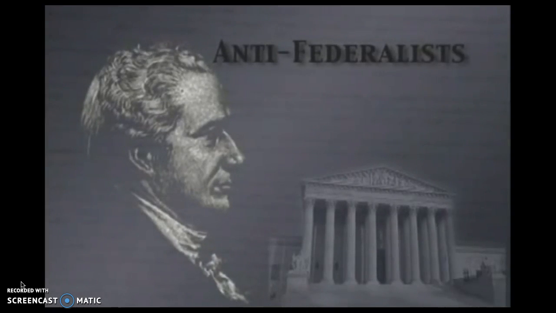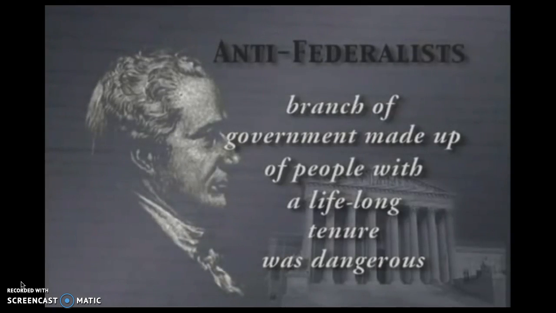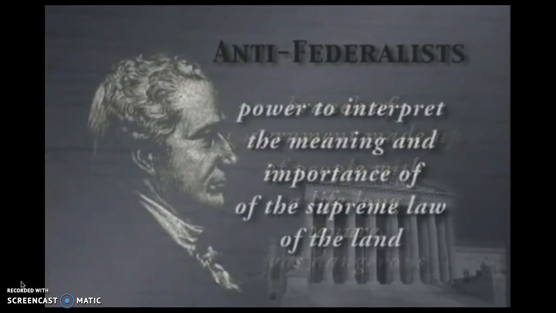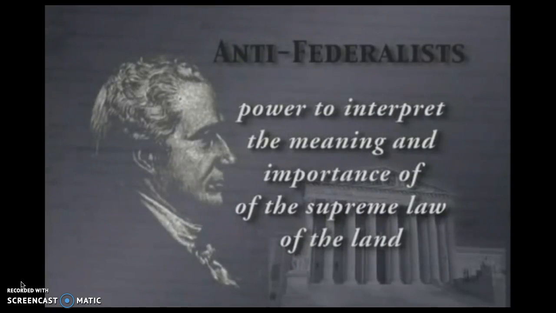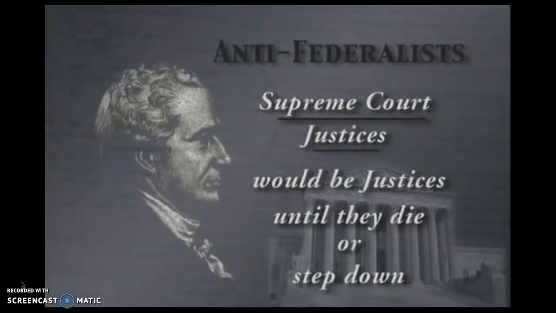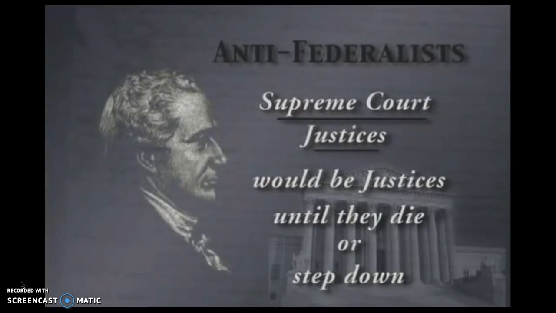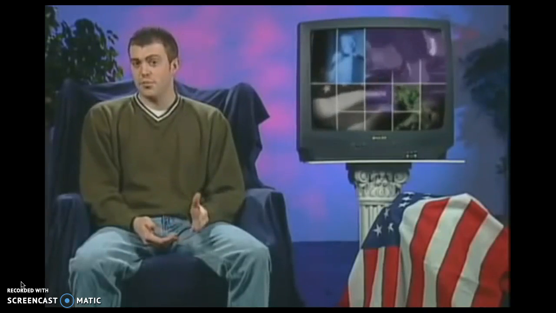The Anti-Federalists felt that a branch of government made up of people with a lifelong tenure was dangerous, especially since they had the power to interpret the meaning and importance of the supreme law of the land. Supreme Court justices would be justices until they died or stepped down from office according to the Constitution. Well, the Anti-Federalists did have a point.